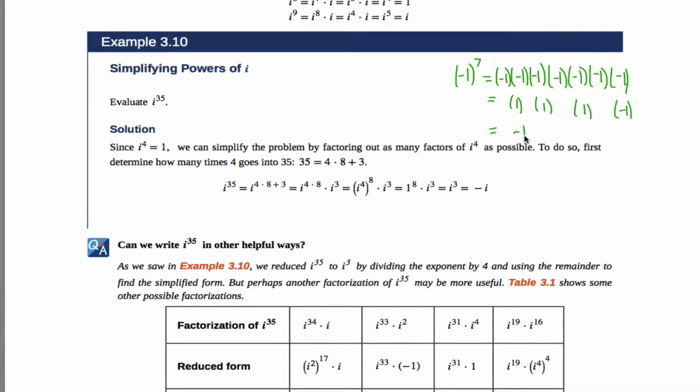That's true. But you probably don't go through that analysis when you're doing the problem. You probably just recognize that a negative number raised to an odd power is always going to be negative, and a negative number raised to an even power, through a similar argument, is always going to be positive. Well, it turns out you can do something very similar with powers of i, except that it's not just whether the exponent is even or odd. Really what ends up mattering is the remainder upon division by 4.